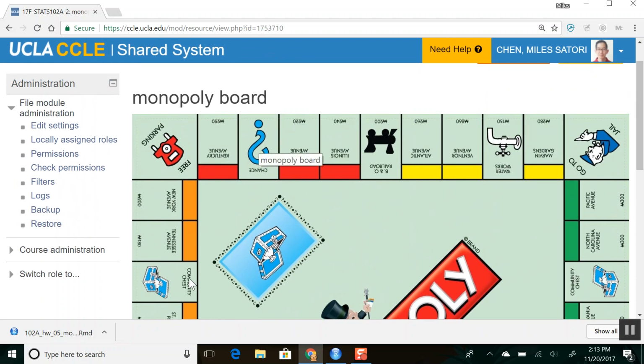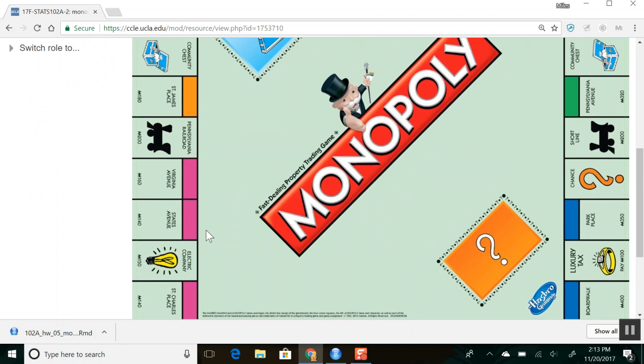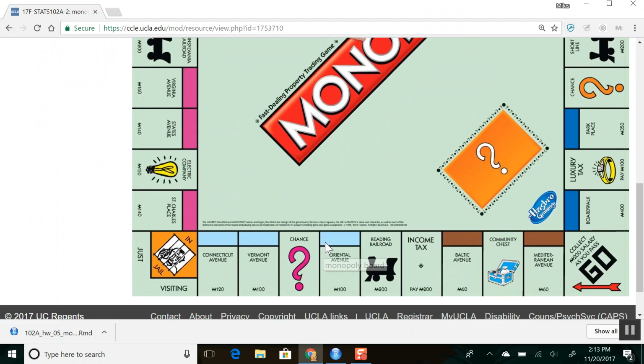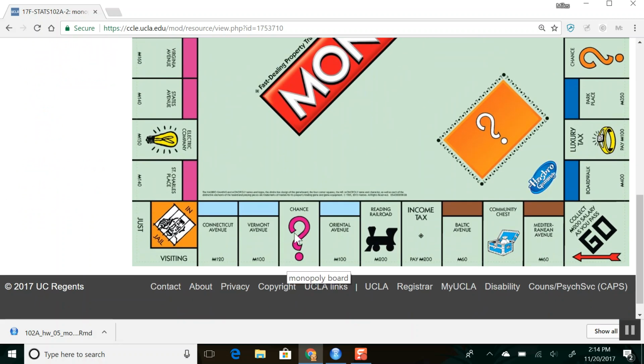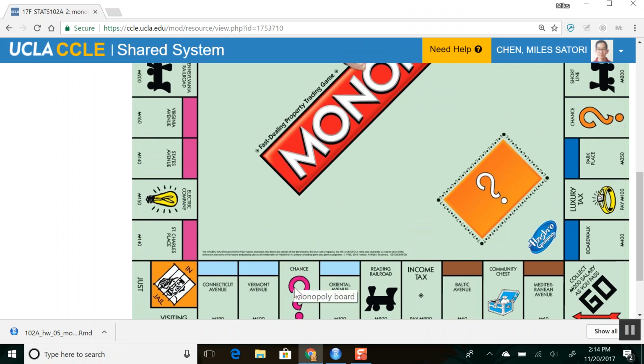Other spaces, such as Chance and Community Chest, have you draw a card from a deck. The deck will say things like, you won second place in a beauty prize, collect $10. Or it might say, move to the nearest railroad, or something of that nature. If you land on this Chance space and it says move to the nearest railroad, you would move forward.